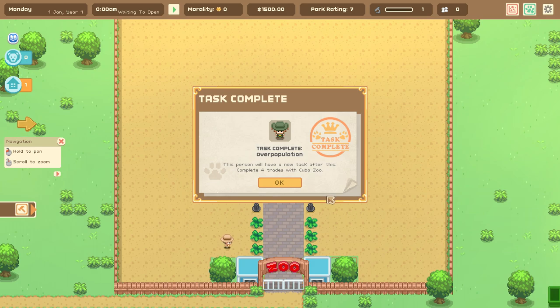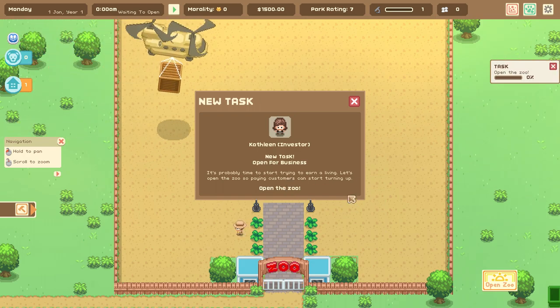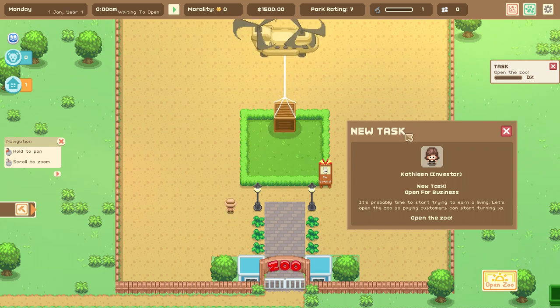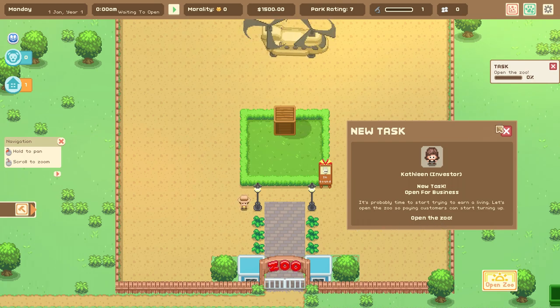Complete 4 trades with Cuba Zoo. Why would Timbo, the Australian zookeeper, want us to trade with the Cuba Zoo? Here they come. Oh, it's Kathleen again. It's probably time to start trying to earn a living. Let's open the zoo so paying customers can start turning up. Let's do it.